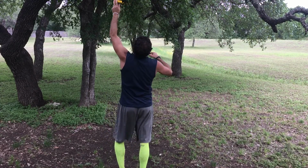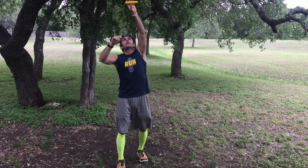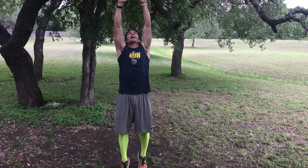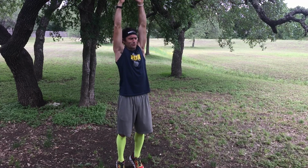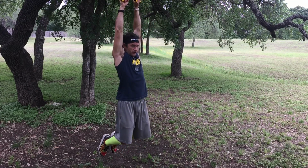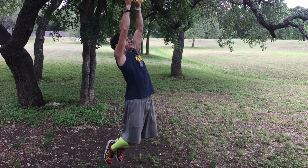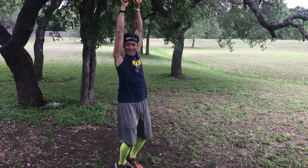So I've got it right there. What I'm gonna do now is show you some pull and hang work. I've got it to where I can just barely touch there. I know this limb pretty well, I won't lie to you. That's why I knew that the setting was just right. So again, I've got a horizontal grip here. I can pull, I can hang. You can do the Yancy 10-100 challenge where you do a pull-up, hang for 10 seconds, pull again, hang for 10 seconds. The gold standard is 10.